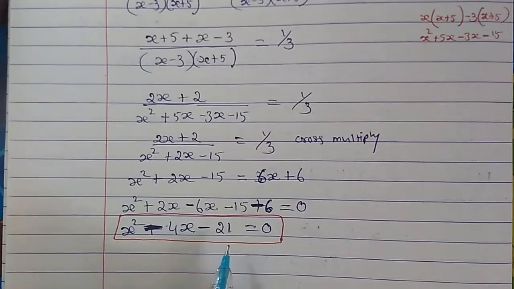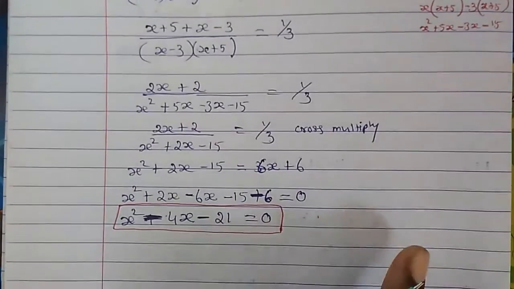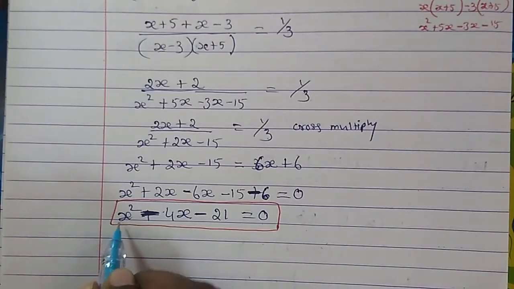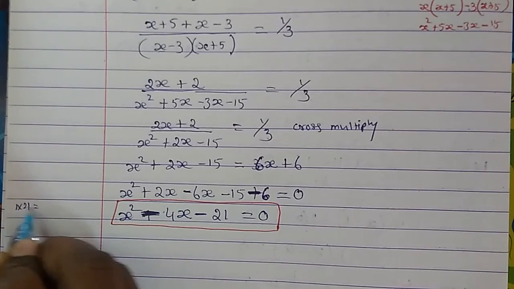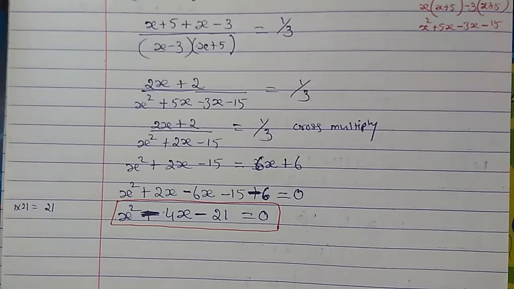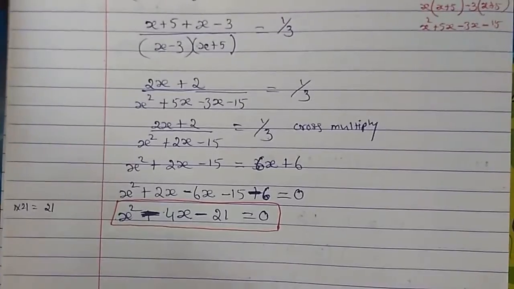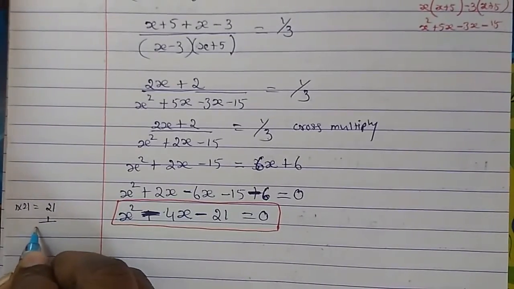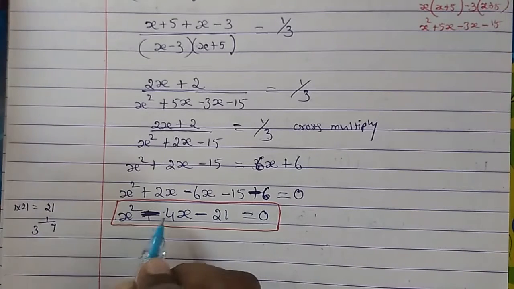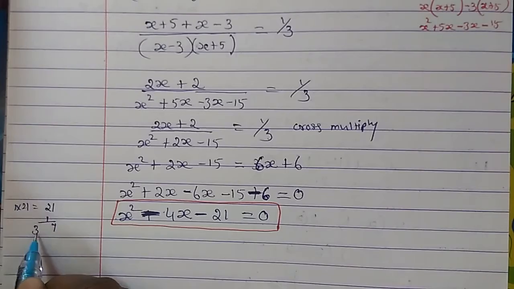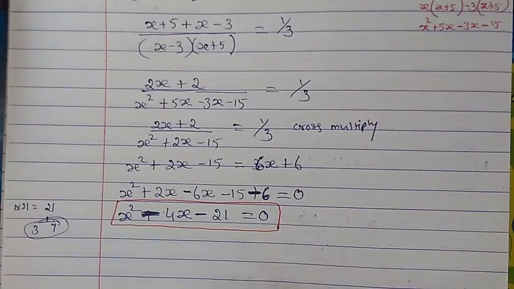I am using splitting the middle term because these are small numbers. So splitting the middle term, how do we do? First term and the last term we multiply, 1 into 21. So 21 we get. What are the factors of 21? 3 sevens give us 21. Then what else you get? 1 and 21. Okay, now if we add or subtract, we should get the middle term. So from 7, if you subtract 3, we will get the middle term. So this is the perfect pair we have.